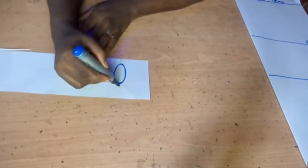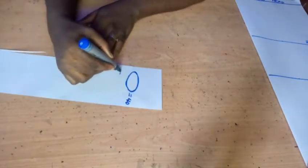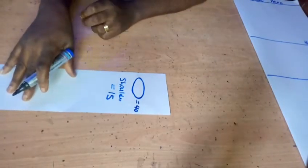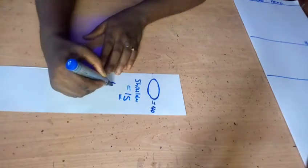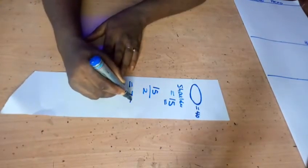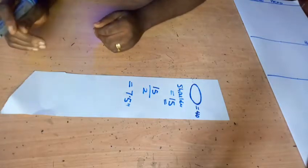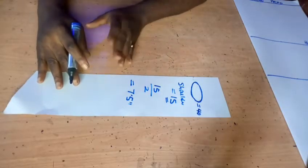Whatever figure you have in here, let me take for an example, I have 40 inches for this sleeve I'm making. And my shoulder measurement, I have a shoulder measurement of 15 inches. Can you see that? So what does this mean right now? It means I'm going to make use of this shoulder measurement. I'm going to divide my shoulder measurement by 2, and I have 7.5 inches. This 7.5 inches is just for one part of my drafting, just one part of the shoulder, at the back.